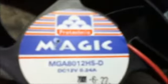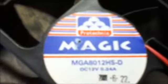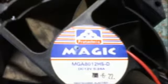Other 12 volt devices you can have are DC fans. This is a 12 volt fan from a computer and it's rated at 12 volts, 0.24 amps. Again, these fans come in different sizes. I also have a USB fan that plugs into the USB charger. I shall turn it on, and you can see it working. You can probably hear it working as well. It can be used on the desk for cooling, or to blow away fumes when I'm using the soldering iron.